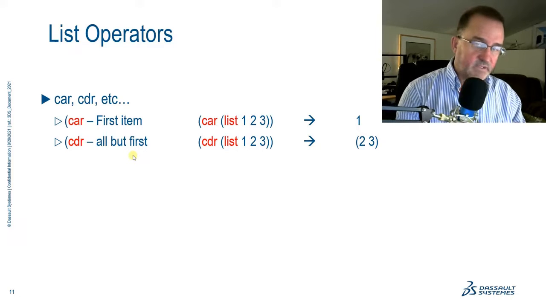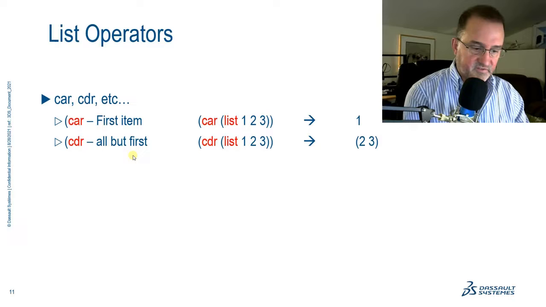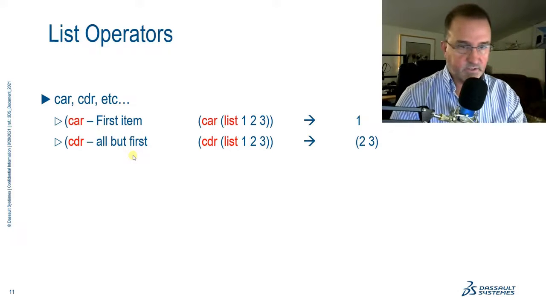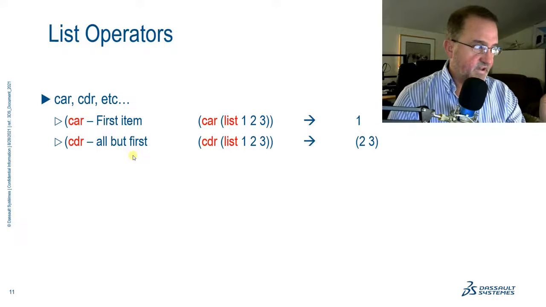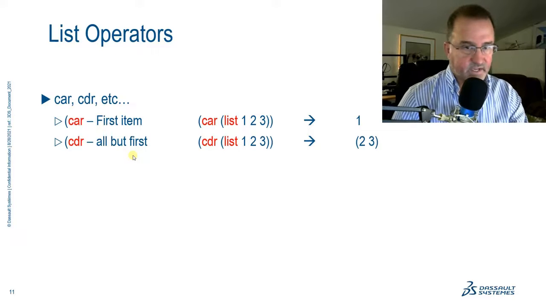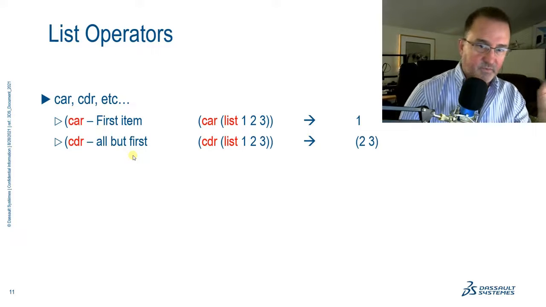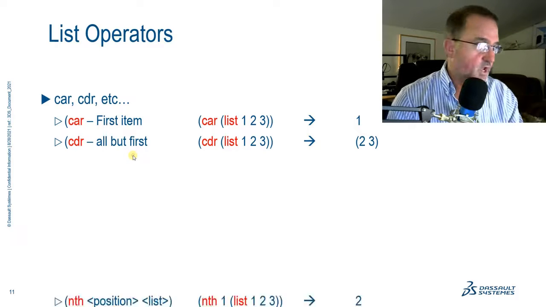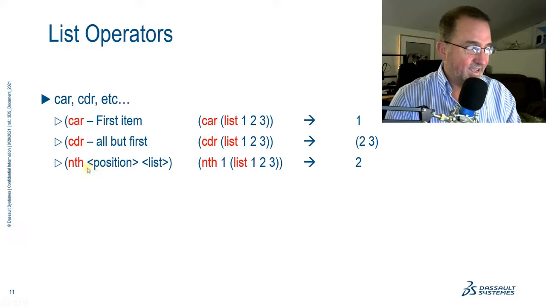Now, I will tell you there is a whole handful of functions like CADR, CADDR. There are all these different variations of these two commands, but primarily I only use these two. The reason for that is I've found that some of those others tend to be a little quirky, and for whatever reason, I just never took the time to memorize every single one of those and how they work. Instead, I use something called nth.